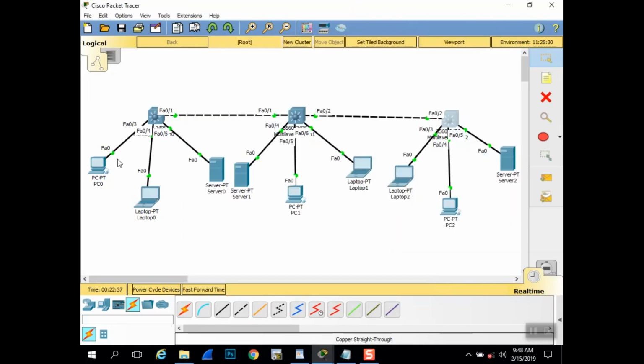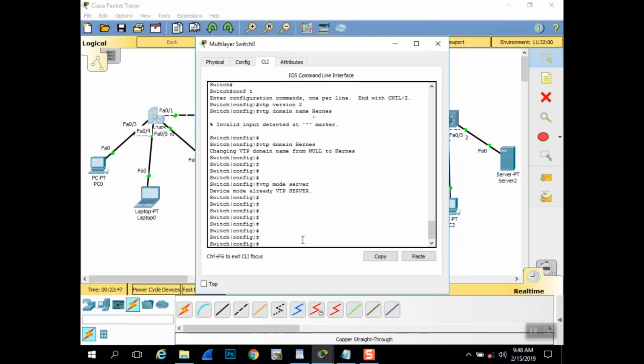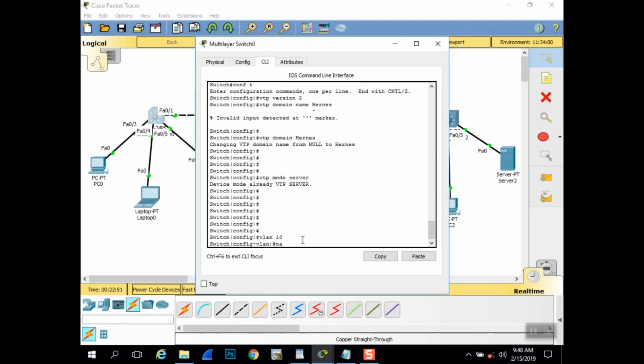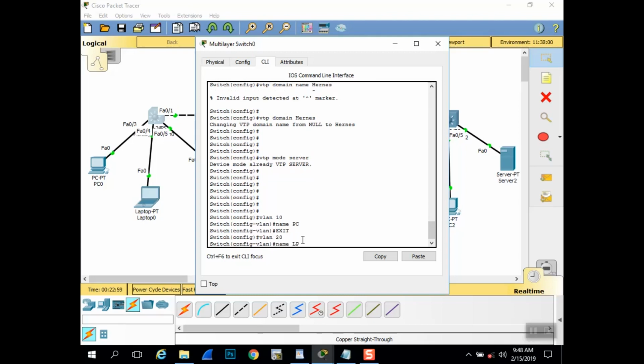So I'll be putting the PC on VLAN 10, laptop as VLAN 20, and server as VLAN 30. So let's first try here in the server. I'll just declare VLAN 10 and I'll name it PC, and exit, then VLAN 20, which I'll be naming laptop.